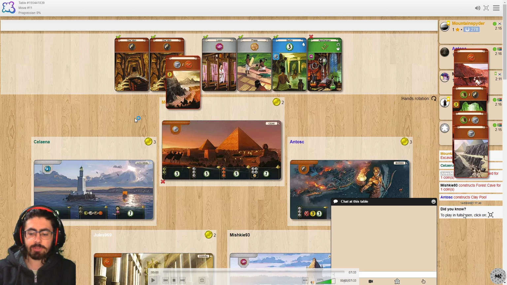Now, taking a quick look at your civilizations. Each civ has a name. Sorry, this one's blocked at the moment. But we've basically got Giza, Alexandria, Rhodes, Olympia, and I can't remember which one this is. We'll check in a second.